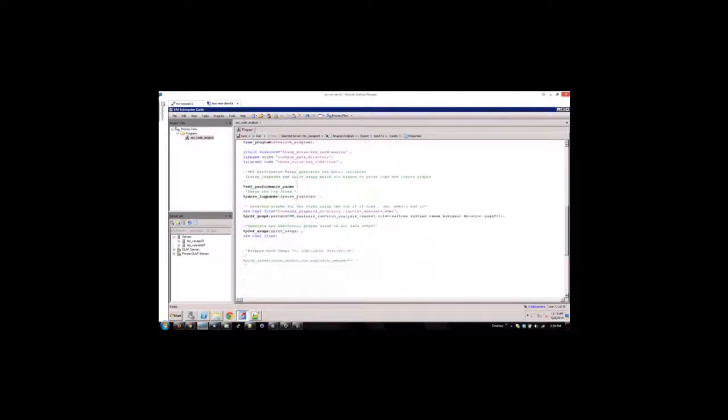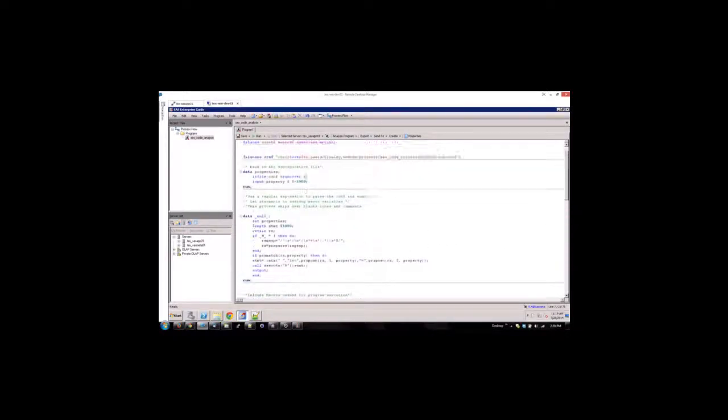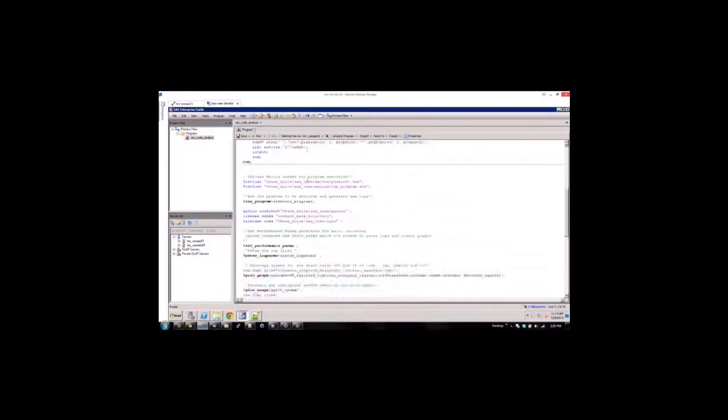So we can go back here to our code. We open SAS code, then SAS code analysis. We're going to go ahead and open that up in Enterprise Guide. We need to modify this configuration file to point to the one we're actually using. So go ahead and back this off, paste this, and now we're good to go. And now we can go ahead and run the program, and what it's going to do is run through it in its entirety, and then it should spit out some graphics here at the end. So we'll go ahead and run this, and this is going to take a few minutes to run.